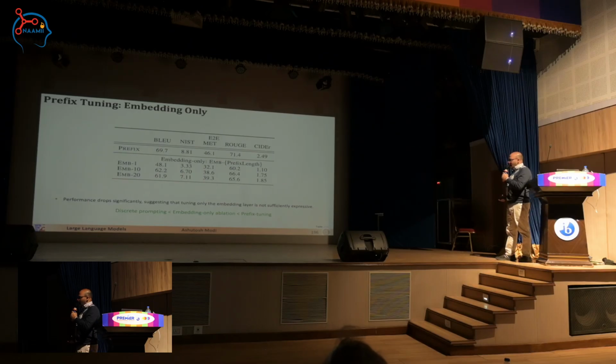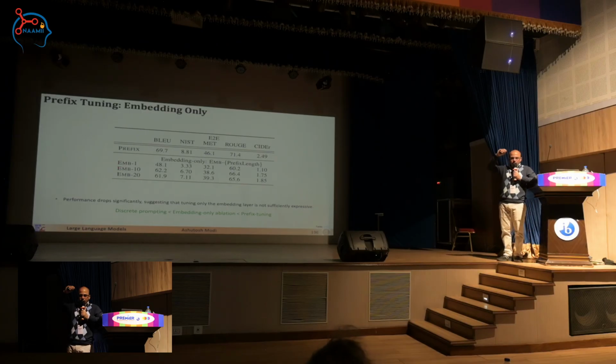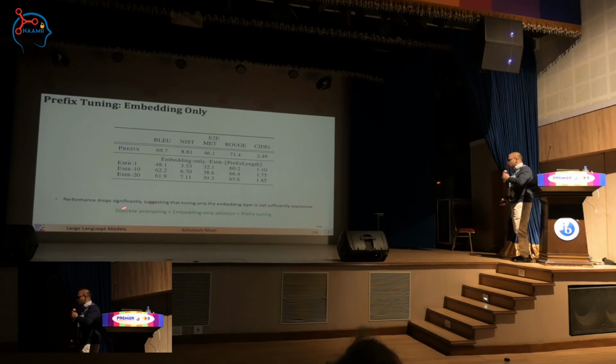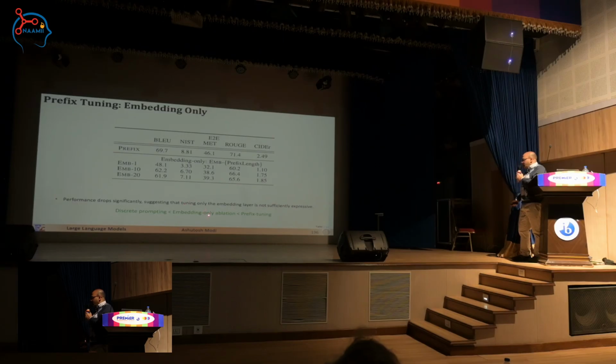Another interesting thing is that you can apply this prefix tuning at different layers of the transformer. What I showed was only at the input side, but no one stops you from applying it at different layers. What is observed is that in general, the performance drops if you go to higher layers. If you do it only at the embedding level, then the performance gain is not that big. If you apply it somewhere in the middle, then it slightly improves.